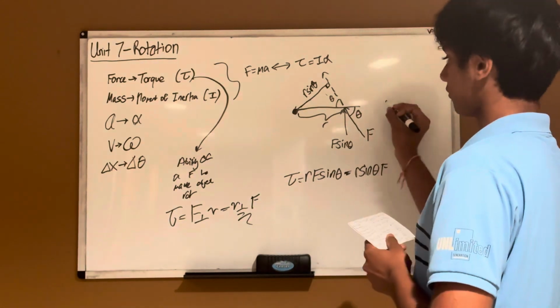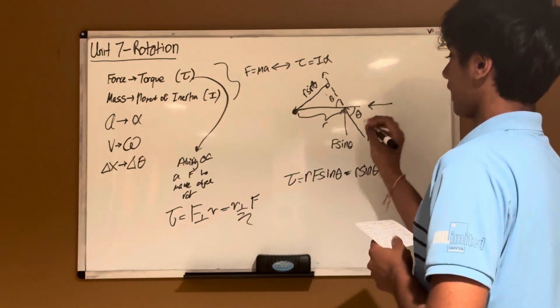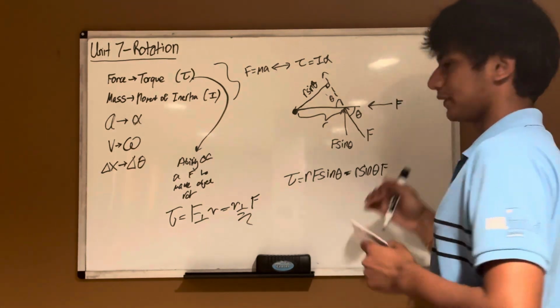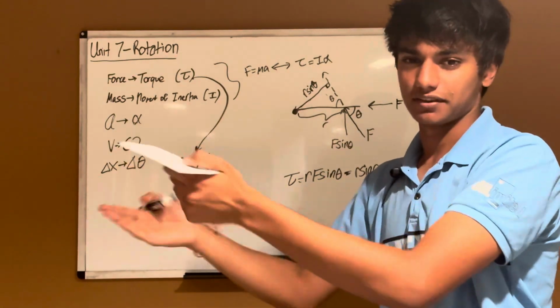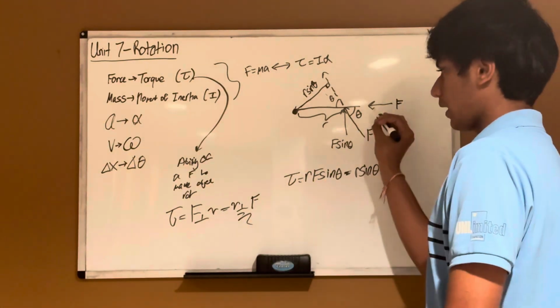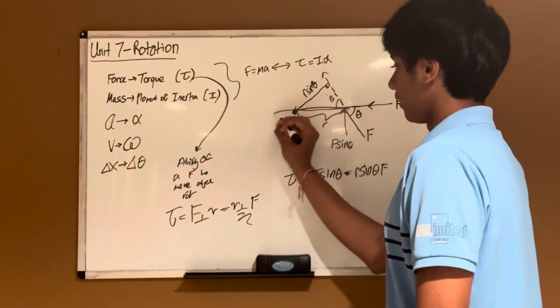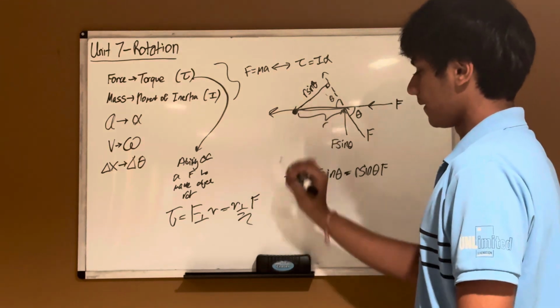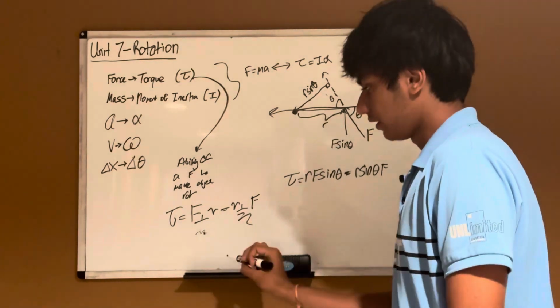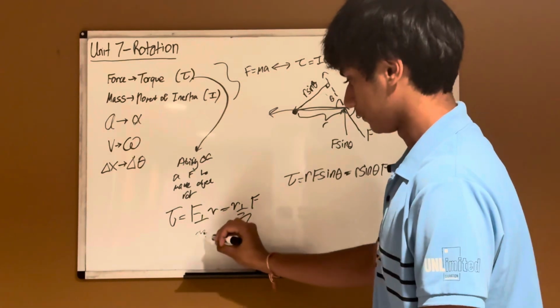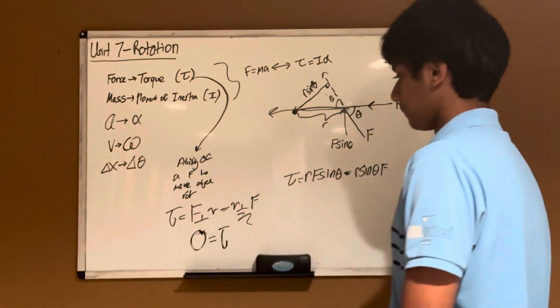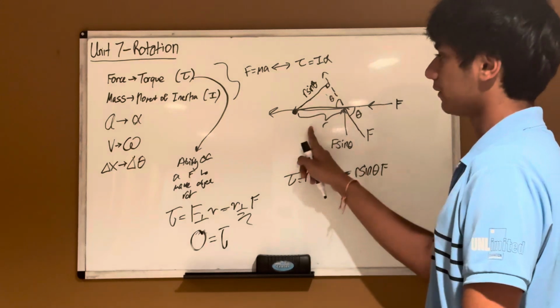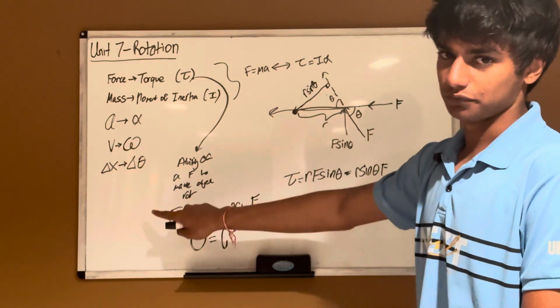And of course, if the force is acting right at the pivot, we know from opening a door that if you put the force right at the hinge, it's not going to rotate. The reason is that we're applying the force right at the pivot point, which means there is no perpendicular force. Because the perpendicular force is 0, our total torque is 0, and therefore the object doesn't rotate.